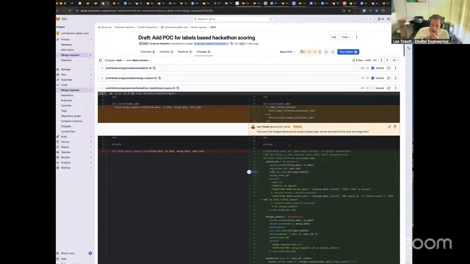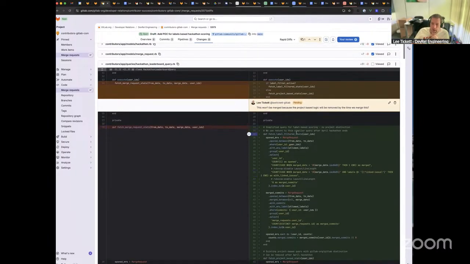So in which case this is the label based filter. So we say when was it opened, by specific users with any label. Okay. Yeah, I think this is all right.